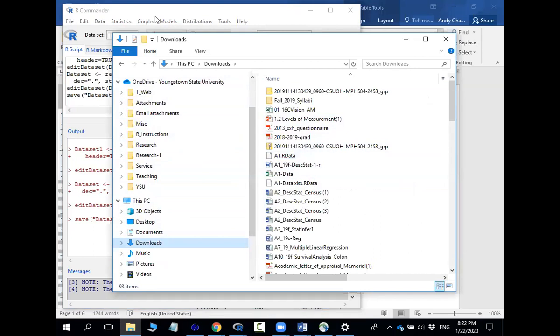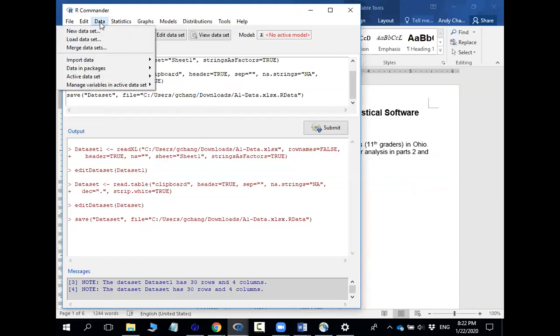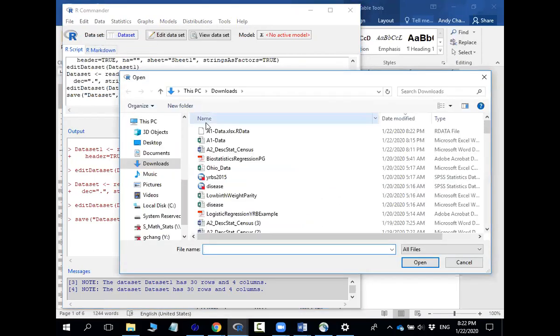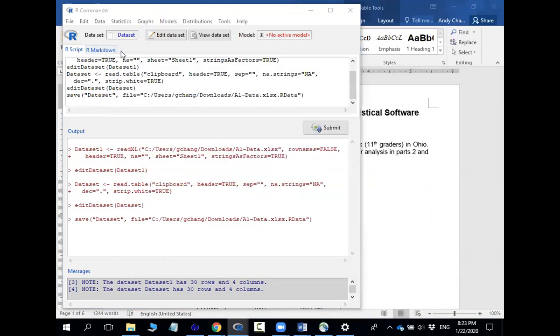So the good thing is once you have that created, next time you can just click data, load data set, look for that R data, and you can open it. You don't have to go through the import or anything because you already have an R data file that R Commander recognizes and can use directly, okay? So I'm not gonna do that because I have the data in there already. Okay, hope that makes sense.